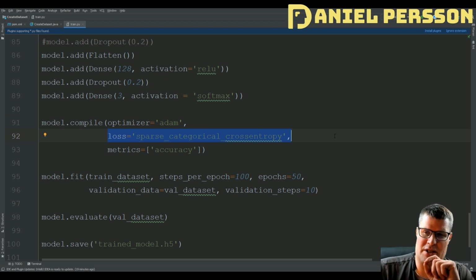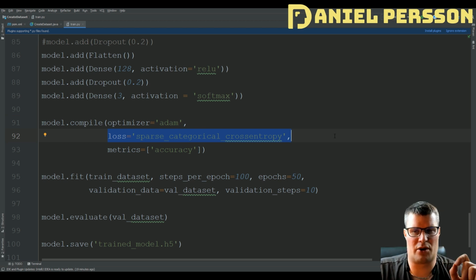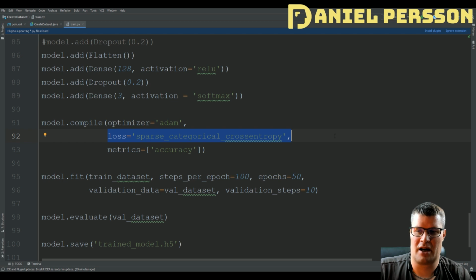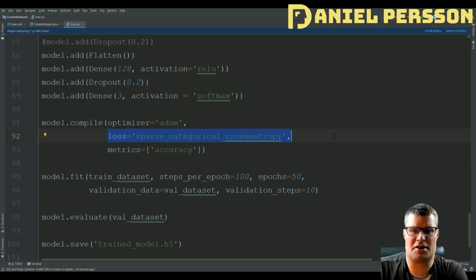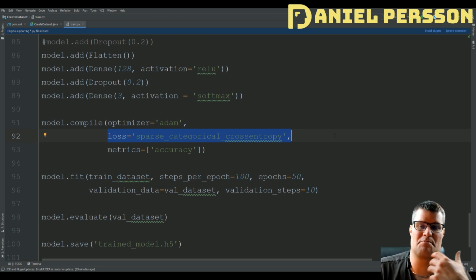I figured out that I needed to use a categorical cross-entropy function or a sparse categorical cross-entropy function. Any of those works because I have multiple outputs. If you are using something that will give you a percentage, then binary cross-entropy will work.